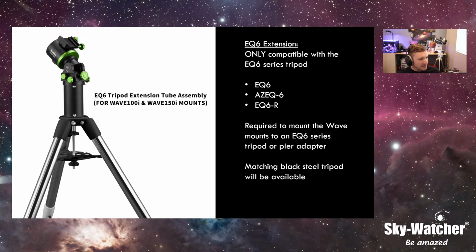Are there locks on the altitude and azimuth thumb adjustment screws? I'm not sure what you're asking. There's no locks because it's a strain wave. Strain waves can't be used with a clutch assembly like a regular mount would. Will there be an adapter for a QHY PoleMaster? Don't know. I'm sure you could figure out a way to adapt it, but we don't have a native adapting capability for it. But ADM or somebody, I'm sure, will have something for it, but we don't.